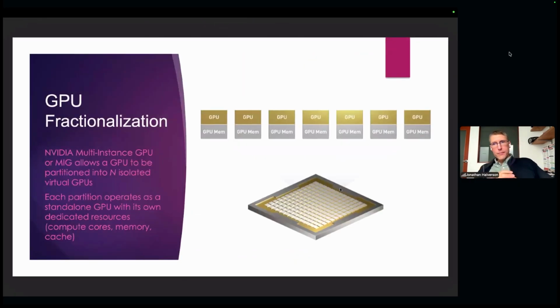Okay, let's talk about GPU fractionalization. This just came up. I'm sure most people are familiar with it. NVIDIA calls it MIG, multi-instance GPU. Essentially, you're taking one full GPU and dividing it up into some number of smaller GPUs, and the smaller GPUs are isolated from one another. So it's a way to tailor your hardware to your actual workload.